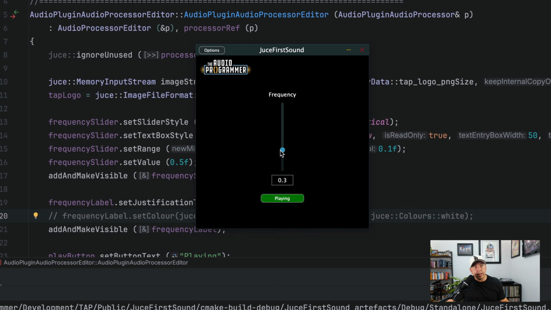Here's a quick demo of what we're building today. We're going to create a slider that's going to have a label called frequency, and we're going to create a button that is going to be able to go between two states, playing and bypassed. Be sure to check out the previous tutorials to catch up to where we are now, or download the project itself in the video description below.